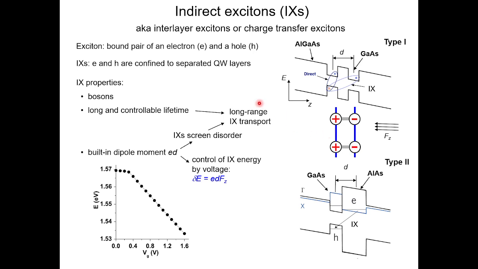First, what is an indirect exciton? In general, an exciton is a bound pair of an electron and a hole in a semiconductor. An electron is, of course, an elementary particle which conducts electricity inside materials. There's also something called a hole, which is the absence of an electron. It's loosely analogous to antimatter, but instead of actually creating an antiparticle out of the vacuum, we're exciting an electron away from an atom in a semiconductor, and the absence of that electron leaves a positive charge on that atom.